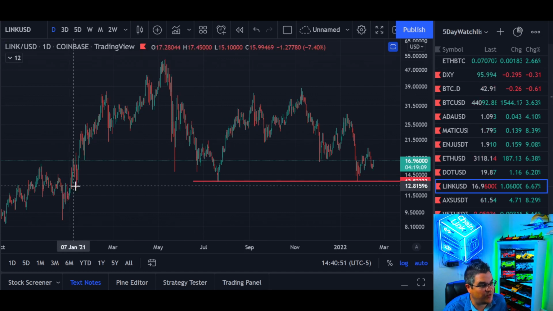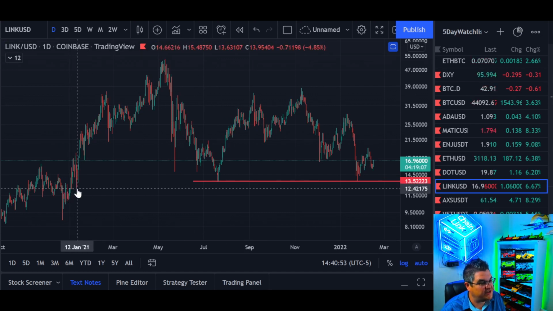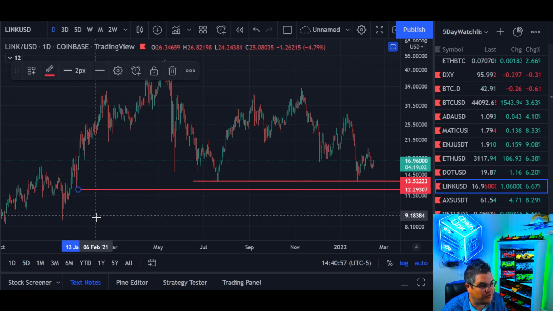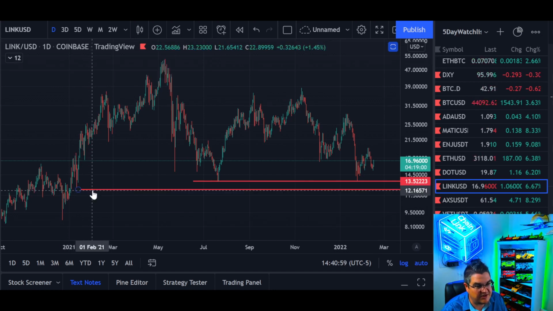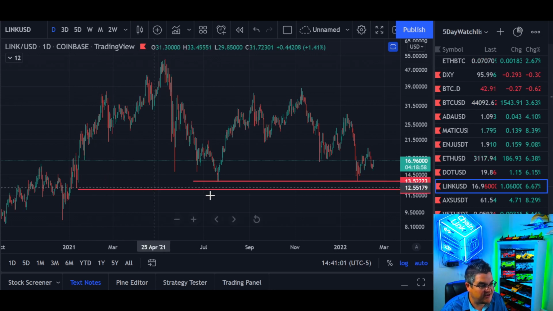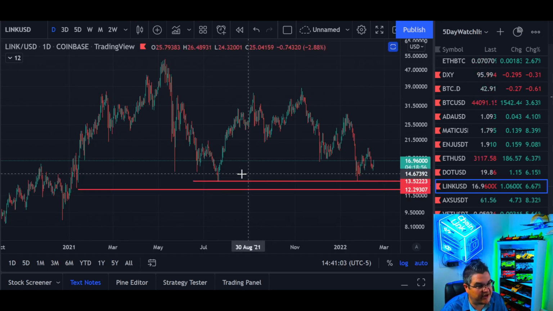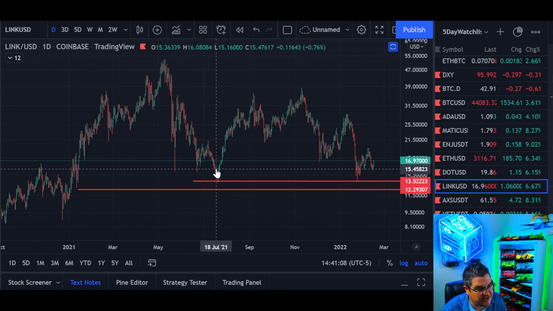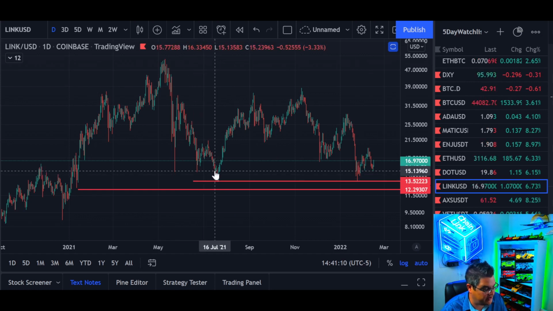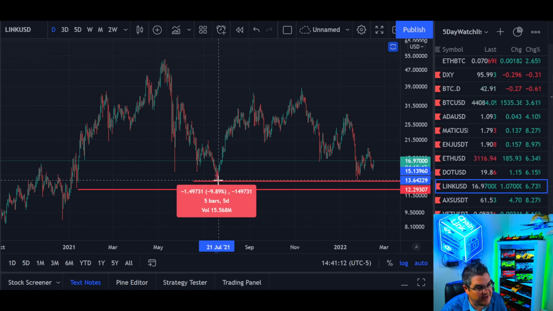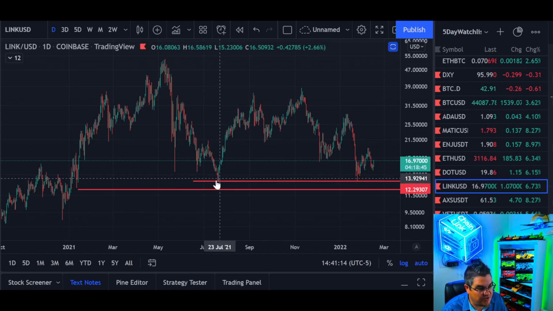See this wick set way back in January 2021? So you put your stop loss right back where there's absolutely no more support. If we lose this level, so say this 1229, so you might get a wick, right? A lower wick like this did, right? There's a wick, double bottom, and we wick just slightly under it, right? How much did that go under it? So roughly about 10%, okay? So I would go 9 or 10% under this level.